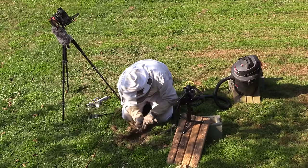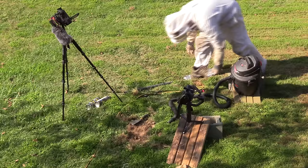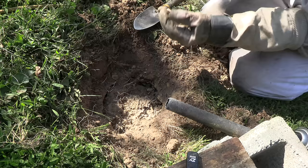You can kind of see them swarming around me here. And right there, I got stung on my foot. So, my wonderful shoe, which I didn't duct tape all the way shut, has mesh on the side of it, and that's where it got me. I knew it was going to go through that mesh. I told you it was going to get through my shoe. Any kind of breathable shoe isn't a good idea to wear to a removal.